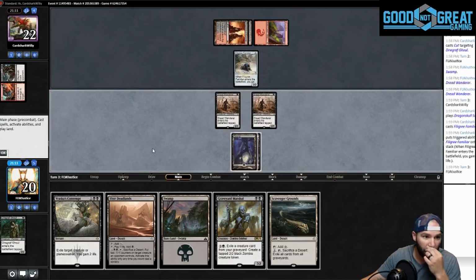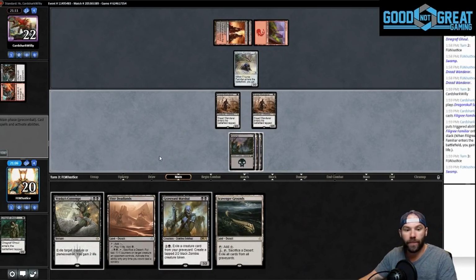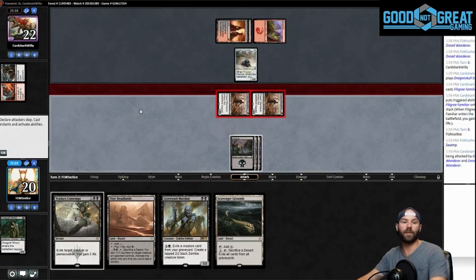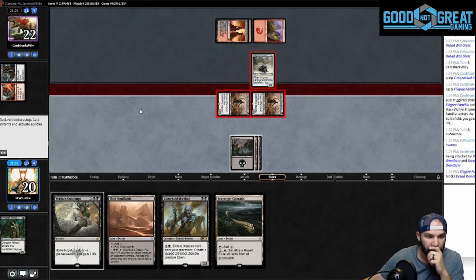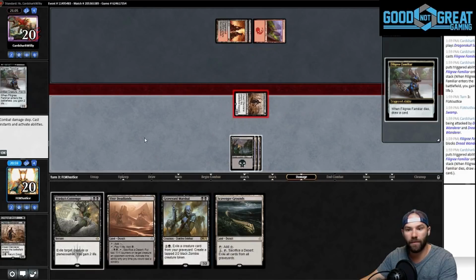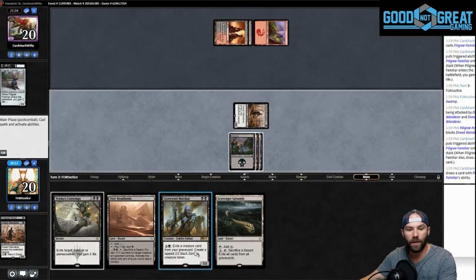Okay, Scavenger Grounds. Attack. Opponent gets to draw a card, which really sucks, but that's all right. I don't think we leave Vraska's Contempt. Well, no, we can't leave Vraska's Contempt up. Right, we played our land? Yeah. We played our land.